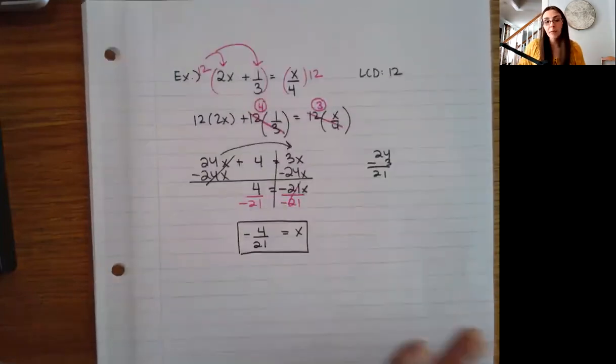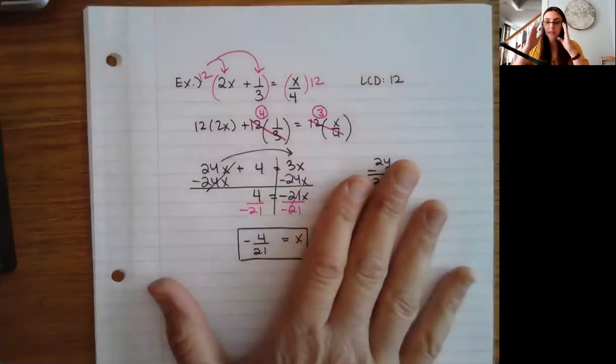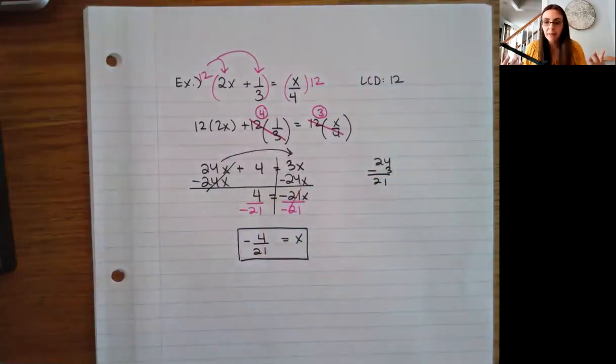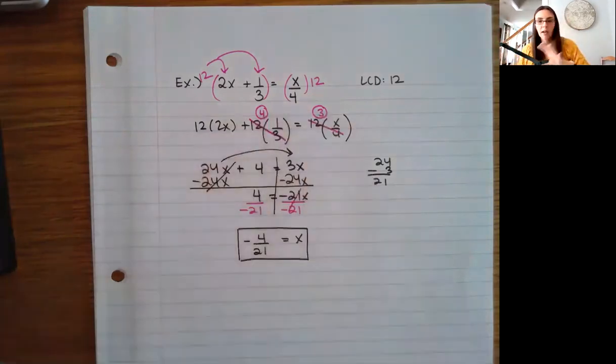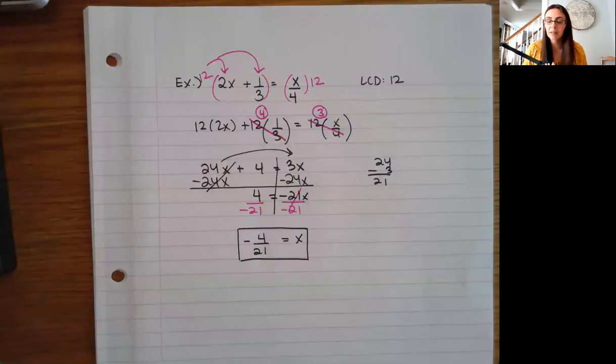So again, this is my preferred way to deal with fractions. I would still clear parentheses first if I have them. And then my next step is going to be to cancel those fractions and then go back to my regular rules. So if I have x's on one side, I bring them one way, numbers on the other side, kind of keep combining like terms like we have in the past. And the only new step here is trying to cancel those fractions right at the beginning.